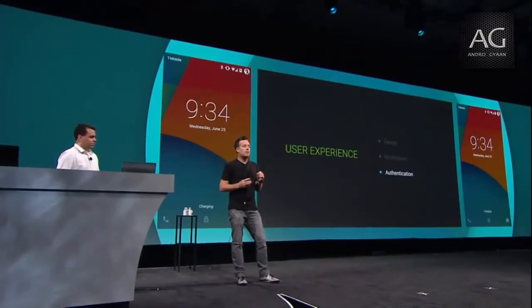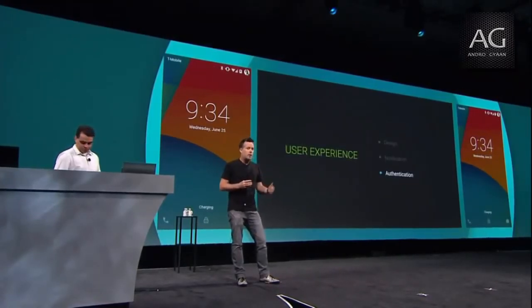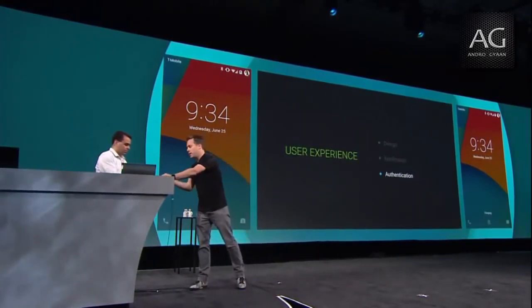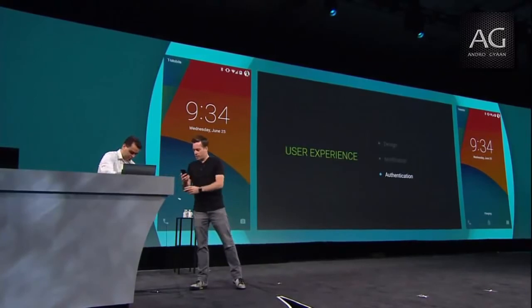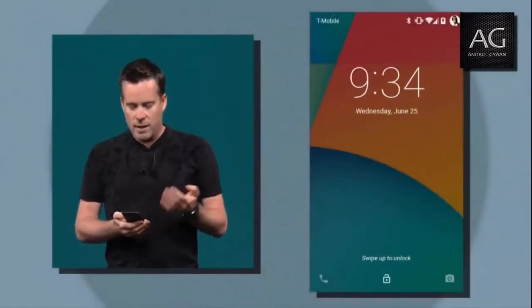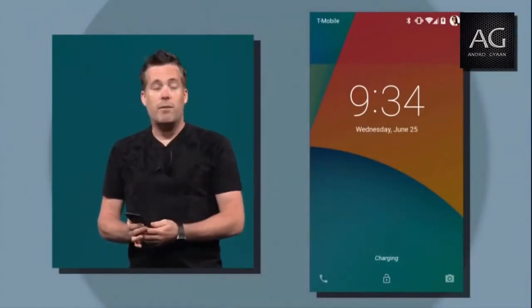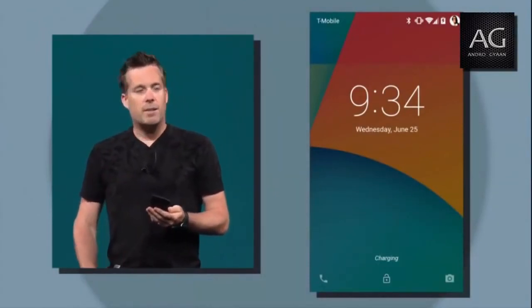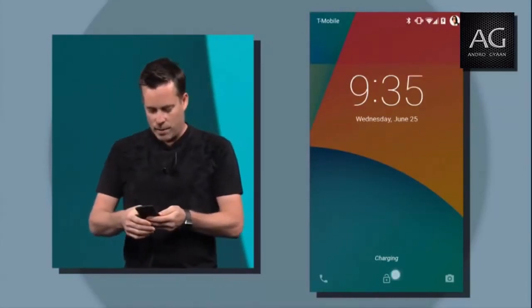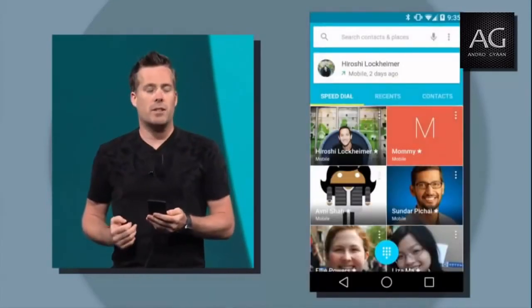Personal unlocking uses signals such as locations you designate, Bluetooth devices that are visible, even your unique voice print. So for example, let's have a look at this device. Thanks, Marcelo. So I currently have a pattern lock on this device, but because I'm wearing a Bluetooth watch, my phone knows it's me who's present, and so it doesn't challenge me with an unlock. So for example, if I just swipe up, the phone will unlock just like that.